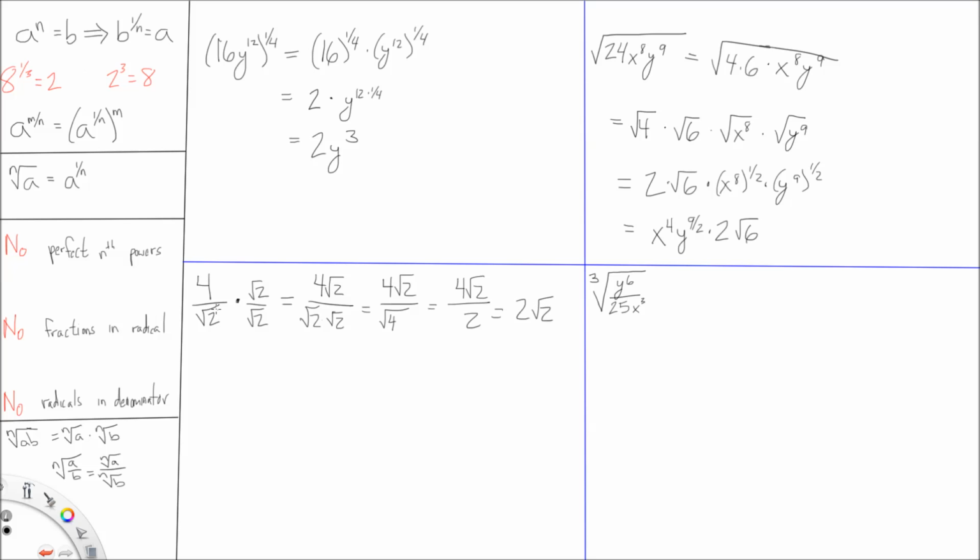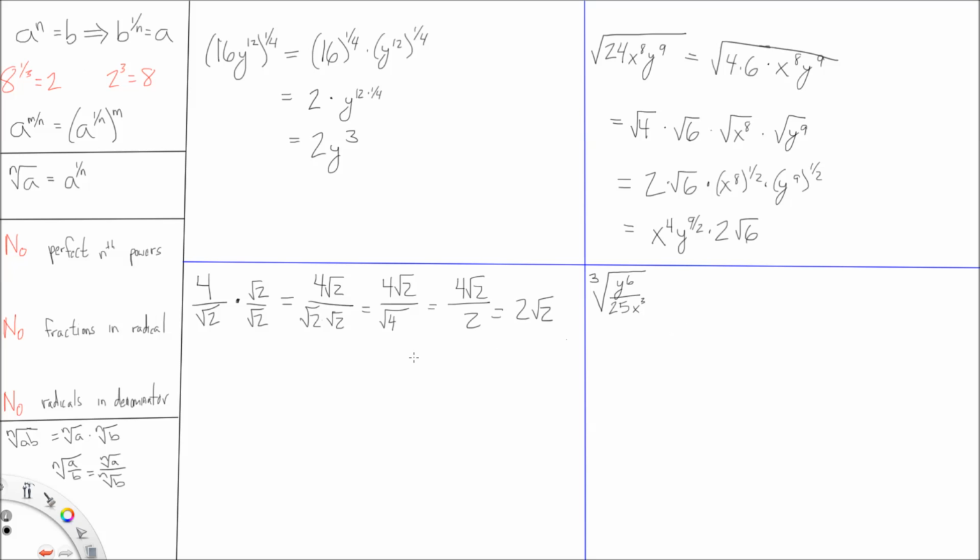Alright, so whenever you have a square root in the denominator, you're going to multiply by what you need to cancel it with, and you need to multiply by 1 so you don't actually change the expression at all. So we multiply by the square root of 2 that we need to, but then over, or under in this case, the square root of 2. So we're multiplying by 1 so we don't actually change anything. And we get this final answer, which doesn't have any perfect square roots or perfect squares. There's no fractions in the radical, and there's no radicals in the denominator.